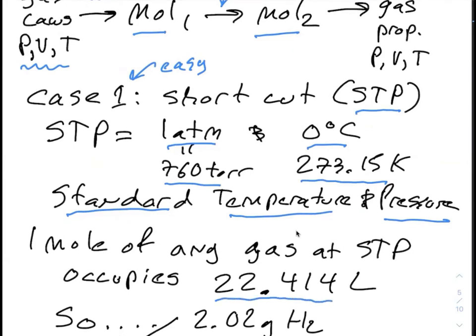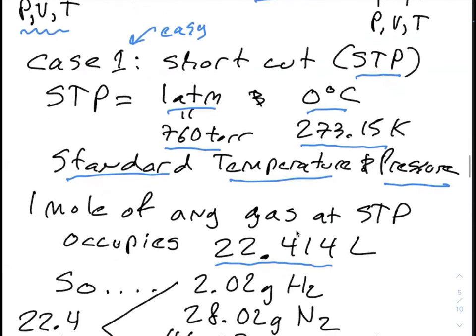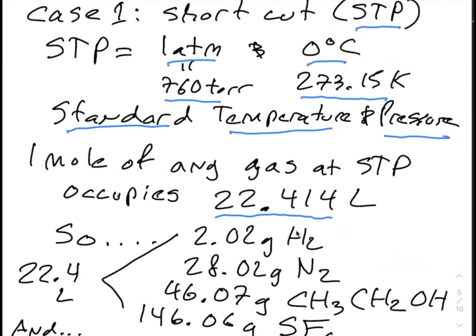So it doesn't matter what gas it is. It could be hydrogen, nitrogen. I chose methanol and sulfur hexafluoride. So 1 mole of hydrogen is 2.02 grams, right? So I could have a really light gas. And for the hydrogen gas, the molecules would be bouncing around very quickly so that they would, at the same pressure and temperature, occupy the same volume as the nitrogen gases that are heavier. The molecules are heavier, they're going slower at the same temperature. But when they hit, they're going to collide with more force.